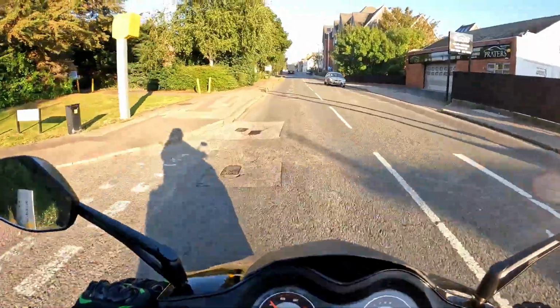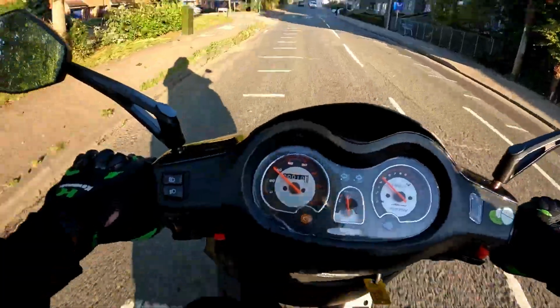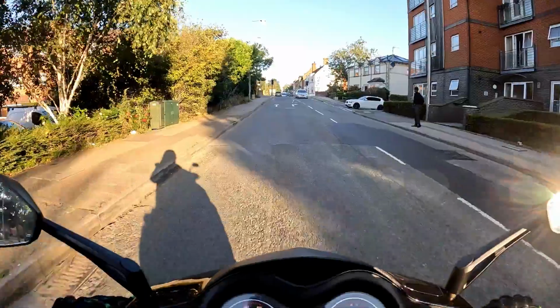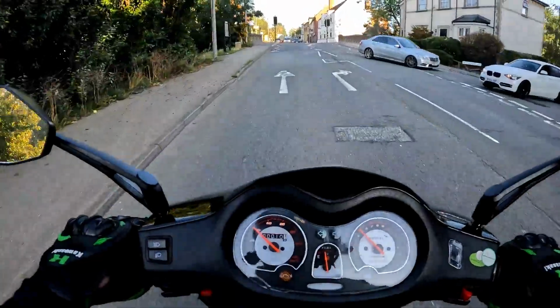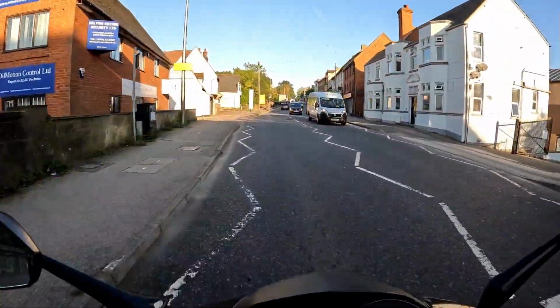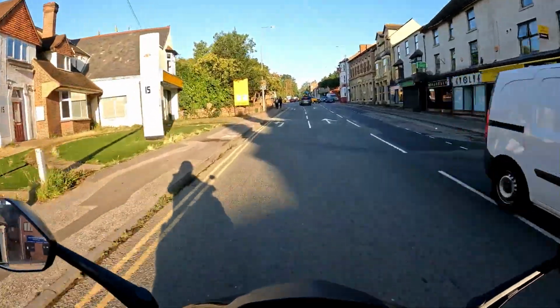Right, this is the bit you've got to be careful. 42k is 30 miles an hour. Oh, what a pain in the bum trying to look at that speedo. Come on, Lexmoto, let's have you sort this speedo out, please. Get on to the factory. White on silver does not work.